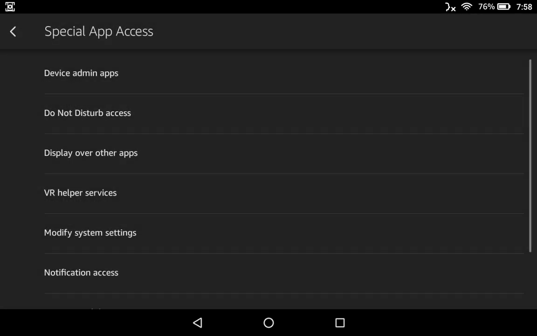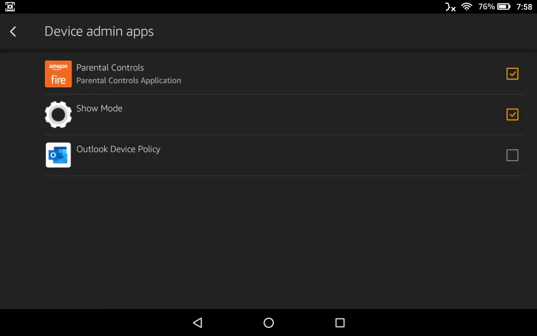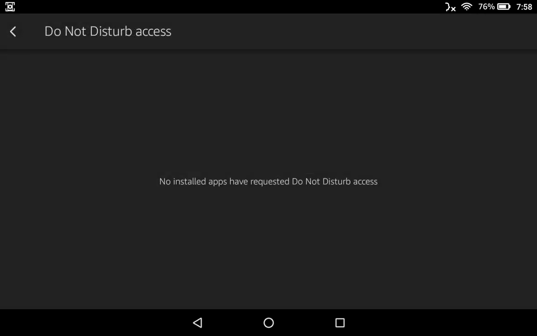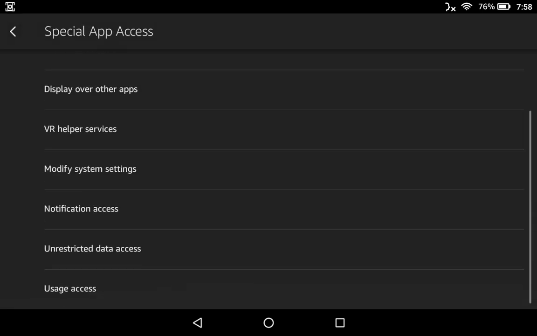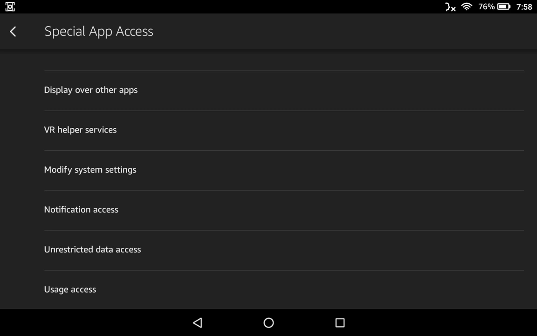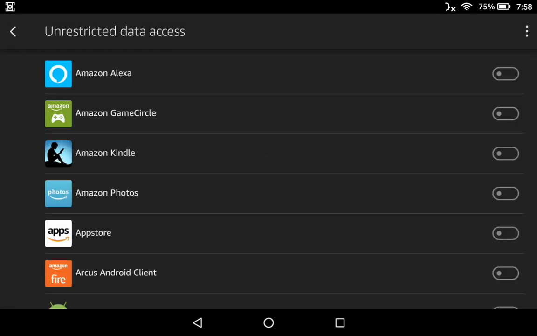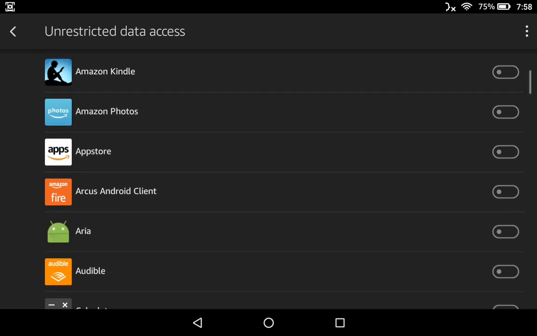Special app access. Device admin apps. There's your parental control application, your show mode. Do not disturb access. There's no apps that have requested. Good stuff to go. Unrestricted data access. See, now if you really like an app and you want to give it unrestricted data, they can put whatever they want in your data.